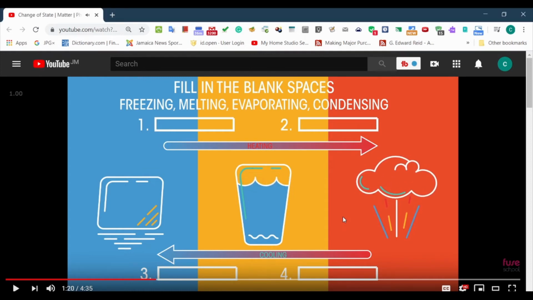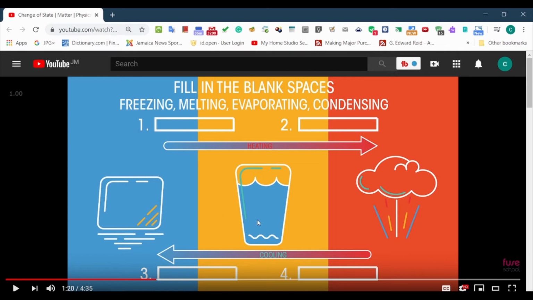Alright, so let's do this one. Let's go now. We have 1, 2, 3, and 4. And the words are freezing, melting, evaporating, condensing. So we're going to use our common sense. So when water is in solid form, we call it ice. And from ice to liquid, we could call that melting. Is that not true? Yes. So we leave the ice outside. It will gain some heat and will change state from a solid to a liquid. And we can call that melting. So I think we could put melting here for sure.